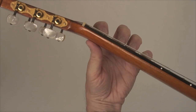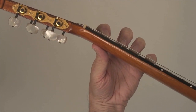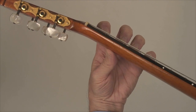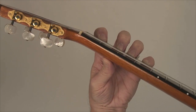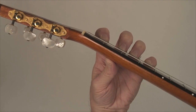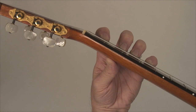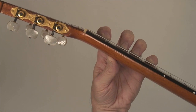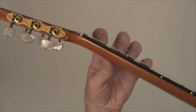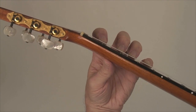So some people prefer it a little closer to the index finger. Some people go a little closer to the middle finger, to the second finger, like this. And part of it, too, depends on finger lengths and the relative length of the thumb to the length of the other fingers. But somewhere in this range is where you want your thumb to be most of the time.